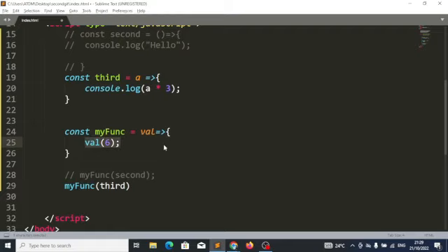Do you understand how it works? Again, just look at this from this perspective. All of this is sent as value of var because all of this is third. And once I just put third here, it means I'm putting all of this here, and this is a function, not just a function, it's a parameterized function because of this a. Notice this a. It means that whenever I want to call on this function, it's expecting me to send a parameter to this argument. Do you get it? So this is a parameterized function, and I'm passing this parameterized function as a parameter to this my func.